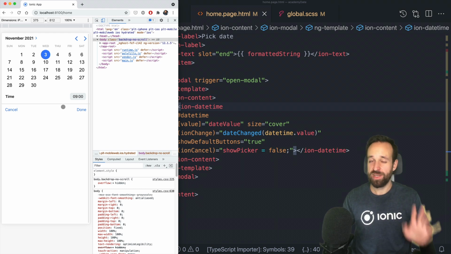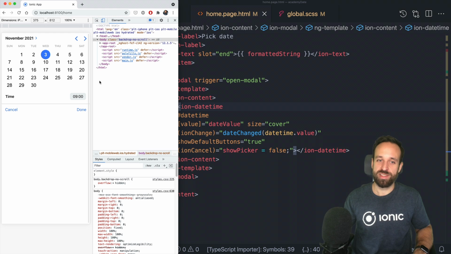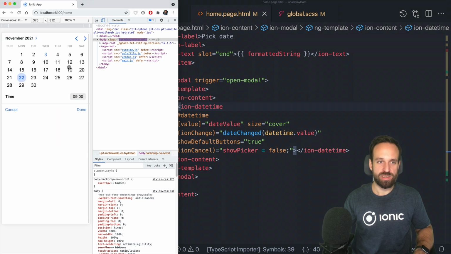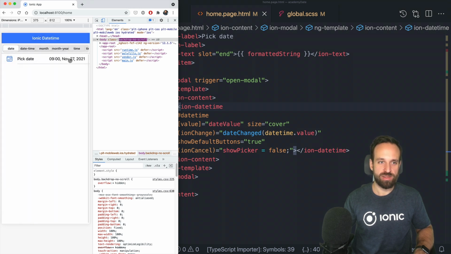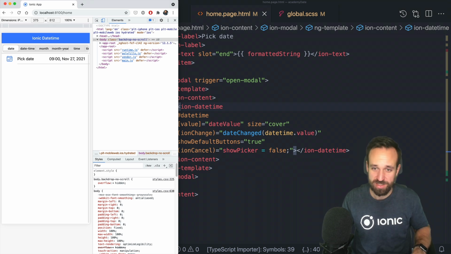Okay, we got the picker here. That's a good start. Don't mind that it looks horrible. We can still figure this out. But for now, we could click done and it would close. I don't know, would it select the date? It would actually even select it right now. I'm kind of confused that it works like this, because that's not what I expected.